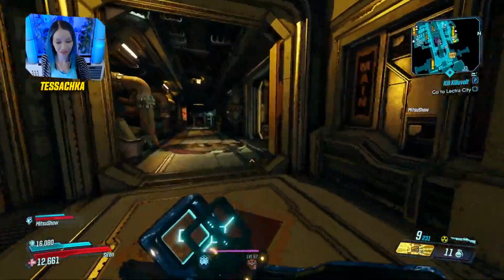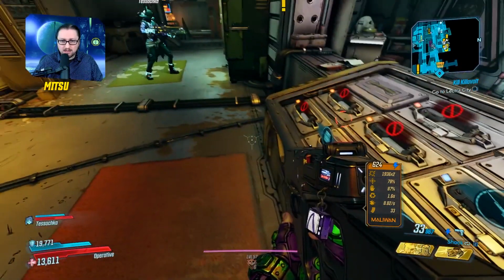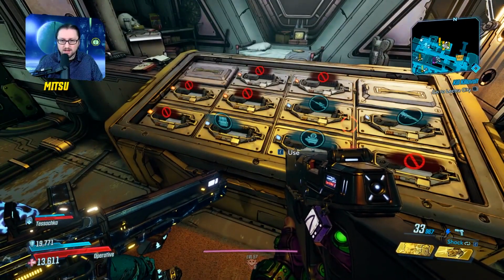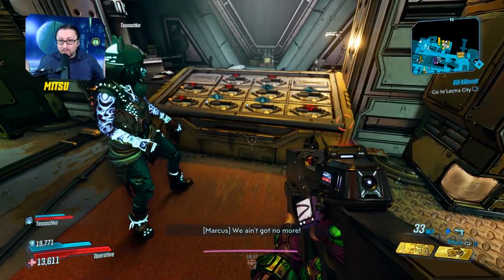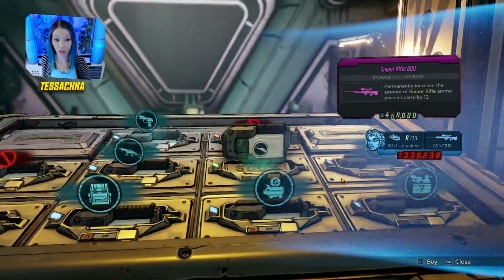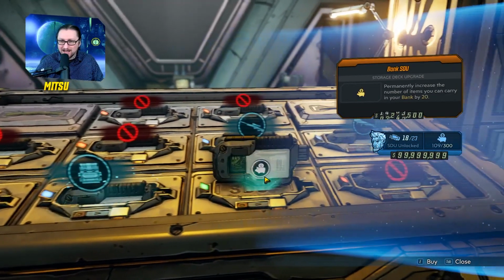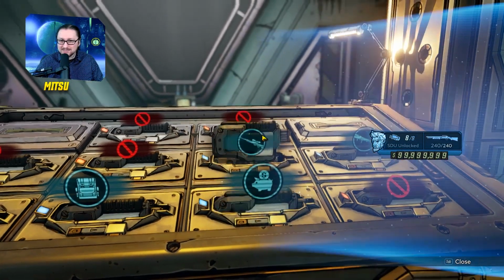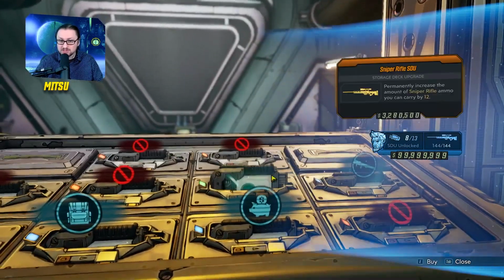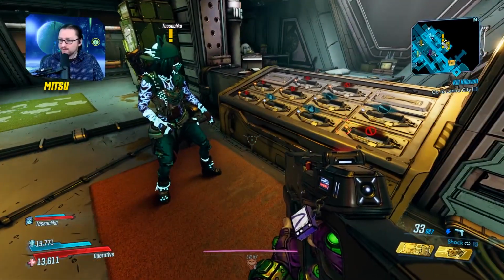Especially because there is... Wait, hold on. Did they up the SDUs or did I get rolled back? Oh, wait, no. That means they are upping the SDUs with this new patch. Look at that. You can buy backpack SDUs, you can buy bank SDUs. Sniper rifle SDU goes up and heavy SDU. Wow, those two are big too. Sniper and heavy SDUs going up. That's a good move. This is awesome.